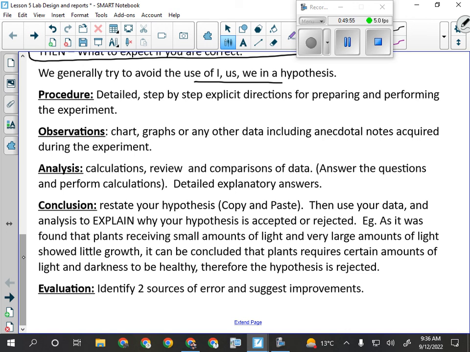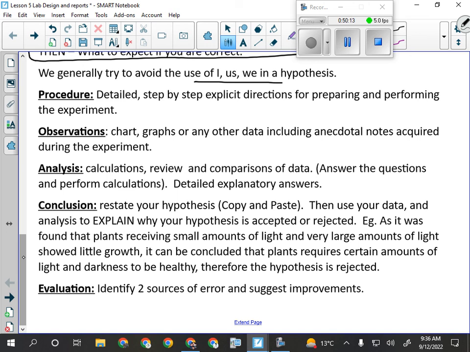Okay? My analysis says that 12 hours of sun and 12 hours of dark is the sweet spot. More than that, didn't do as well. Less than that, didn't do as well. Okay? Well, that's an important discovery. Okay? Plants need some light and some dark. It's not all about just getting light. Okay? All right, so that's what analysis is.